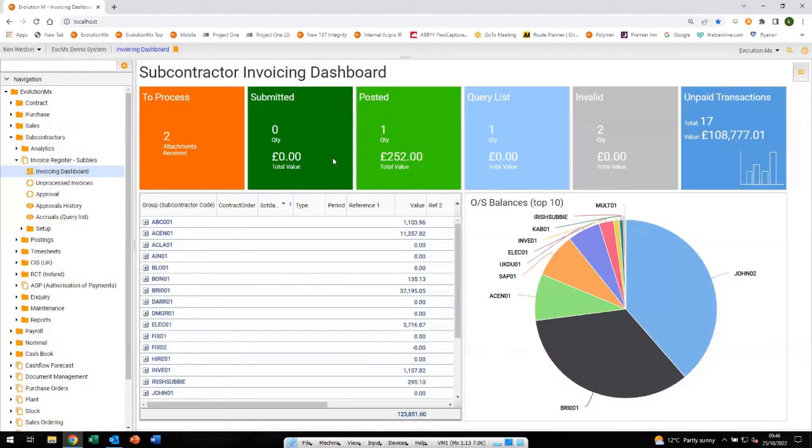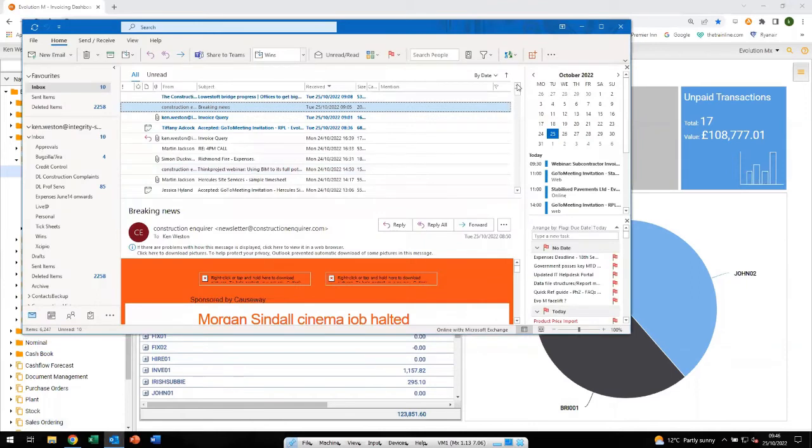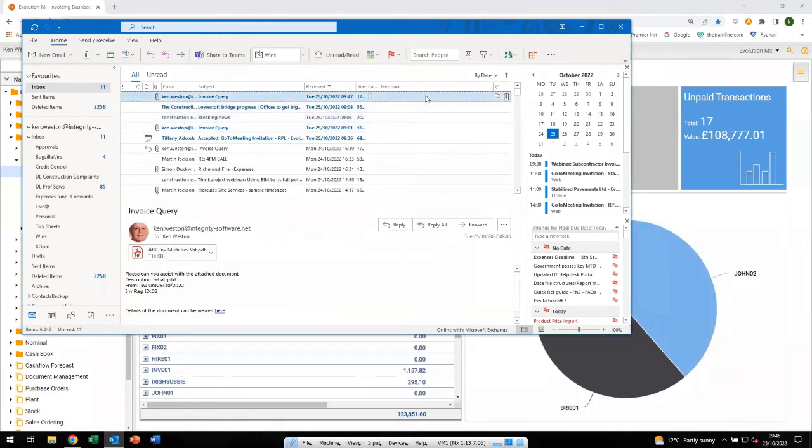Okay, now that approver could be sitting outside of Evolution MX, as I say, and may be able to receive emails that are coming through from the approval system. So dependent on the timing that we've got for the update of the approval items, they will be appearing into the inbox through Microsoft Outlook or your client. So just as I was speaking there, it managed to fulfill my requirement. So there it is. That's the one I've just sent off to myself as a result of putting it on query inside Evolution MX.